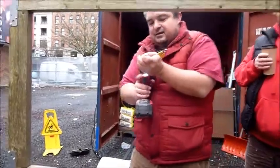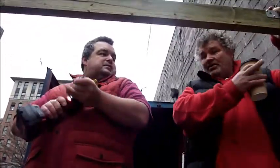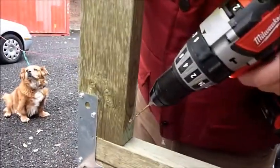If you have the other, the impact one, this is the second one there. The impact tool, a smaller one? Which one? The impact wrench? Oh, yeah, well, that's true. Not that one, but that one. We'll plug it all in there. Yeah, you don't need to. Here, we just fire one in here, make a pilot hole.